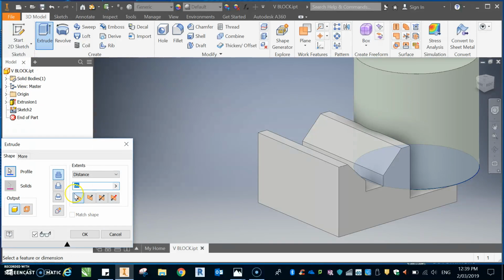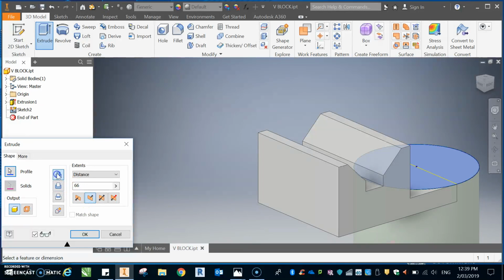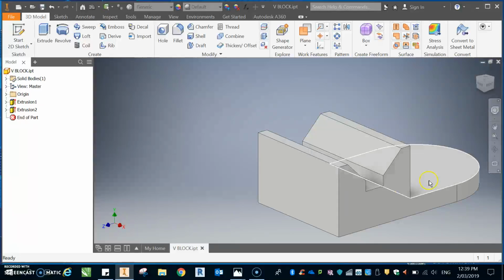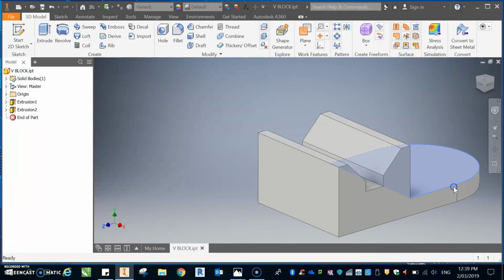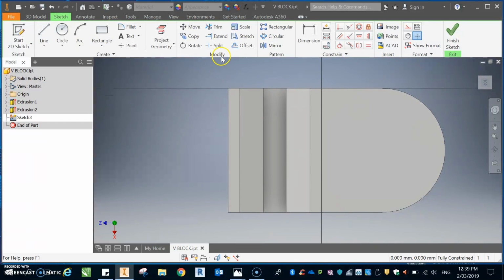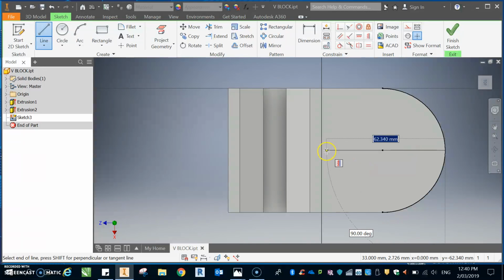Now obviously I want to go the other way, and as soon as I do that, it wants to cut it. Oh, yes it does. So I'm going to add it, and of course I just want to go 10 mil. Okay, there you go, and you've got this lovely little section. So I'm going to do a new sketch, which is the same as what's on my plan, and I'm going to draw a line down the middle, which should be the green. There it is there. Put a line down the middle.